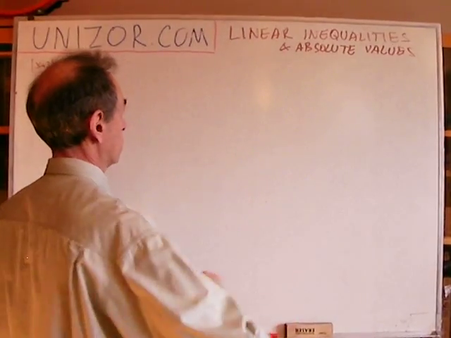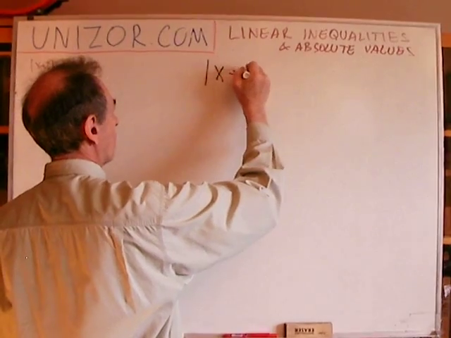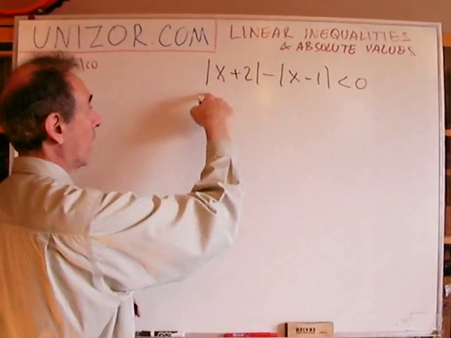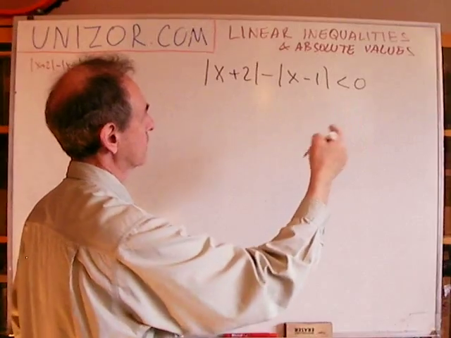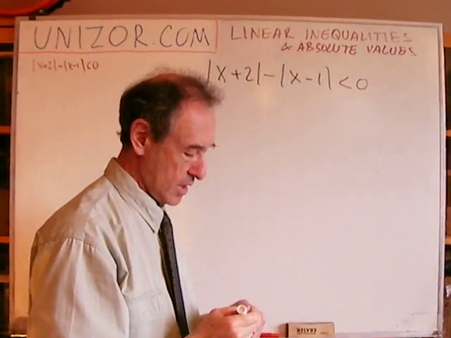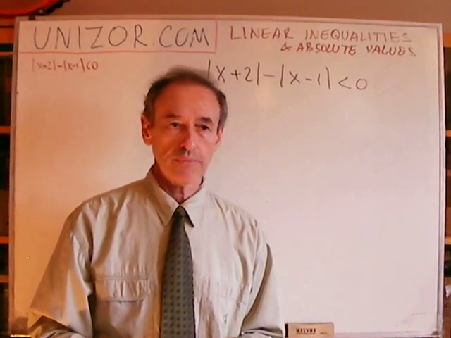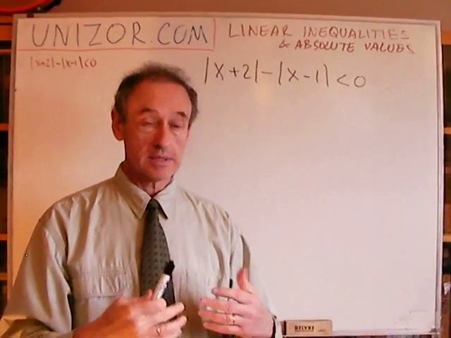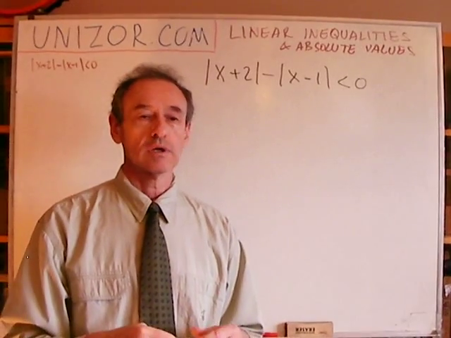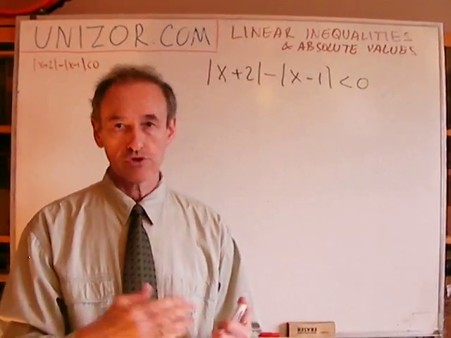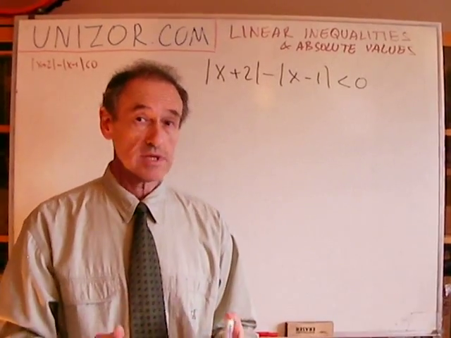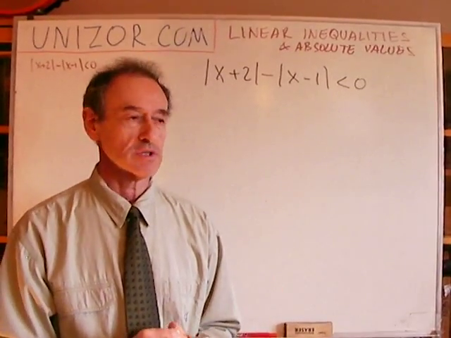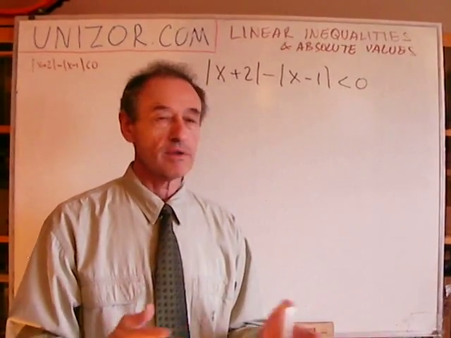Just as an example, what I mean. You have an inequality, for instance, like this. Absolute value of one linear function minus, in this case, plus whatever, of another linear function is less than zero. So it's not exactly a linear inequality. However, what's important is it can be analyzed and basically solved using an approach which was explained in the previous lecture on linear inequalities, but you have to do something before using these techniques for plain linear inequalities. So, what are these techniques?